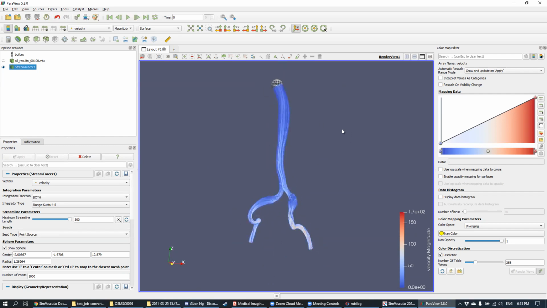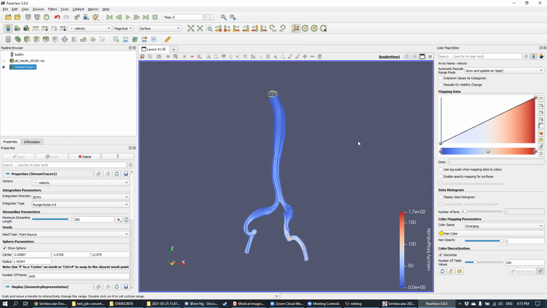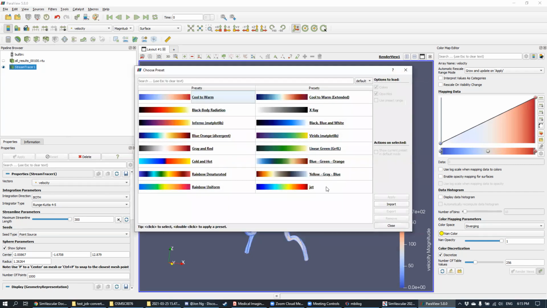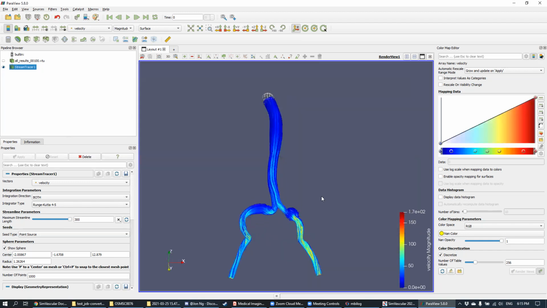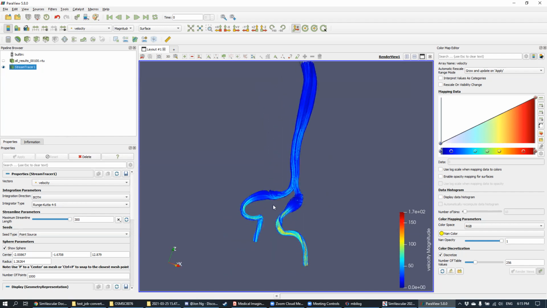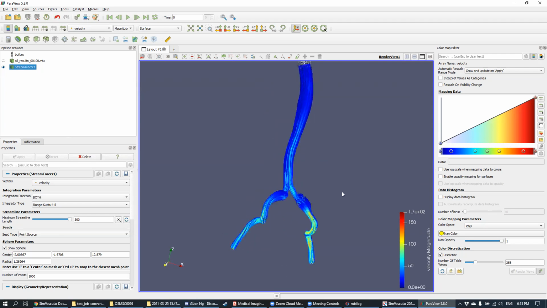And ParaView is awesome software. There are a lot of things you can do in ParaView. It ranges from some really cool engineering calculations to some really cool visualization stuff too. One thing I like to do is change the colors. Normally the color scheme is cool to warm, but if you want, you can change it to jet, which is what I like, a kind of rainbowy scheme right here. Right? So there's a lot to ParaView, and a lot you can explore in here.